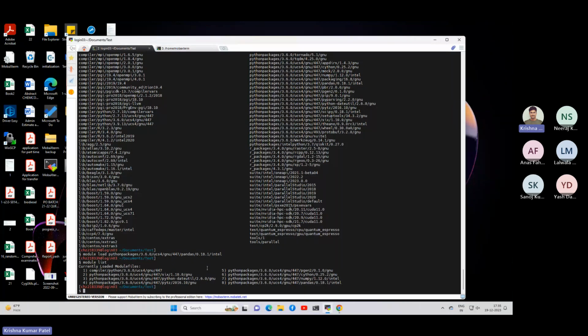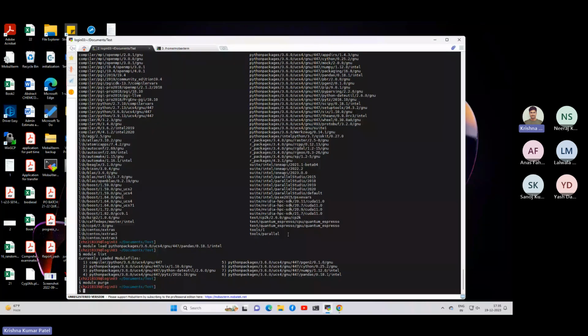Say, for example, that by mistake you loaded this module, but rather you wanted to load something else. I don't know, maybe like this one. How do you do that? Because you don't want to load two different interpreters or two different conflicting libraries, right? You have to remove the first one. In that case, you can simply say module purge.